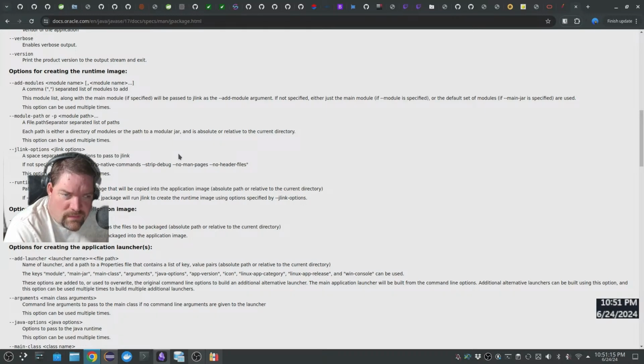Add module argument. Not specified here, just the main module. Default set of modules are used.